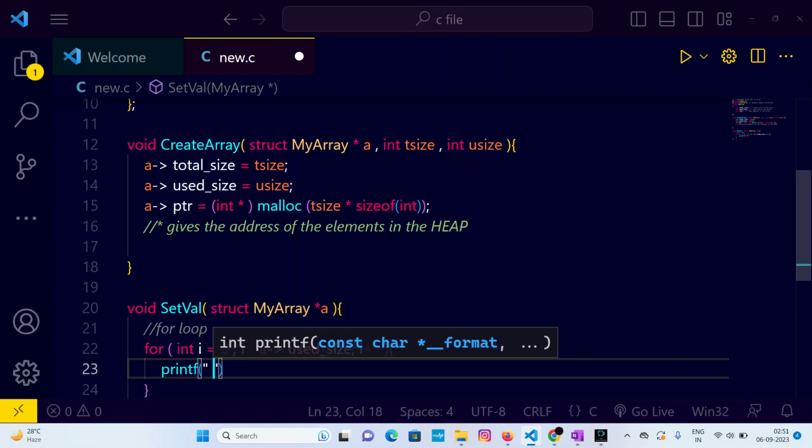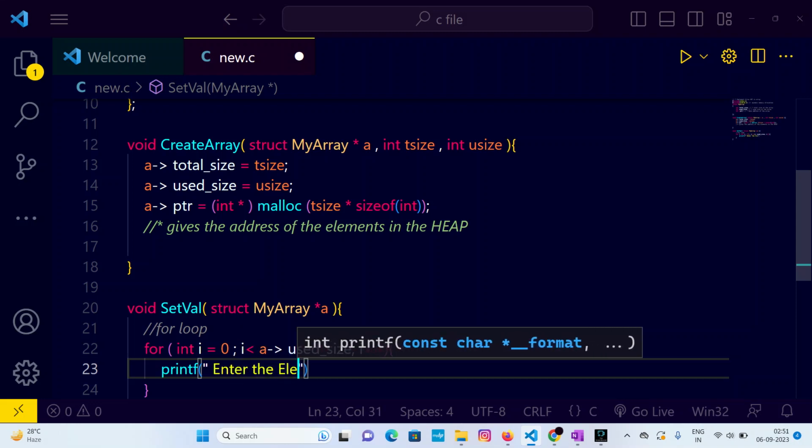You can write something like: enter the element.